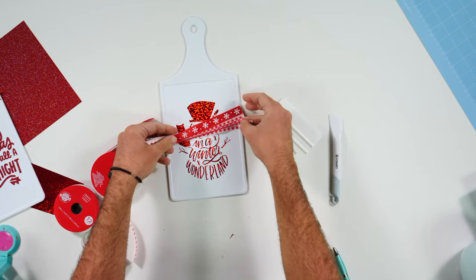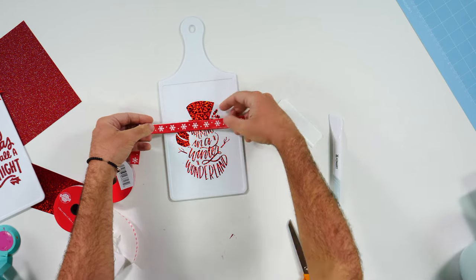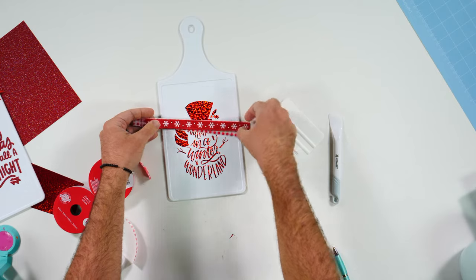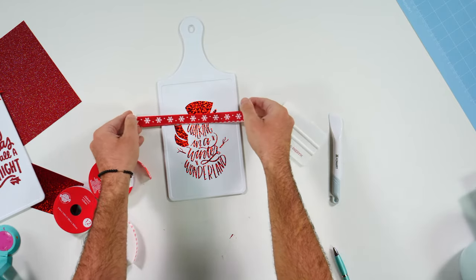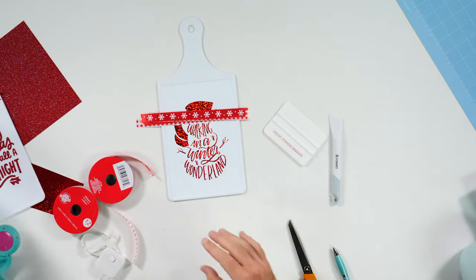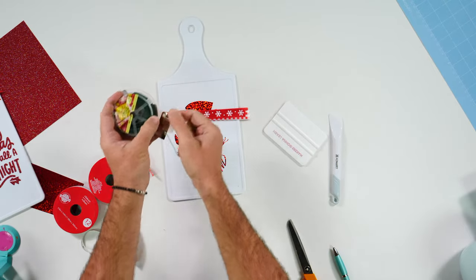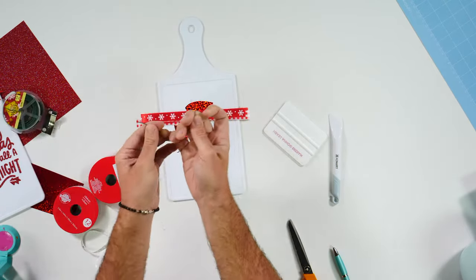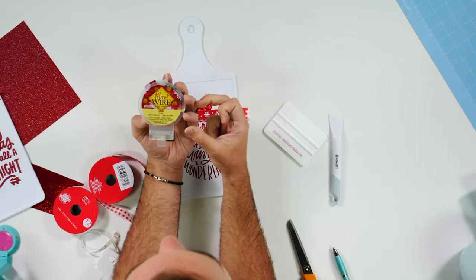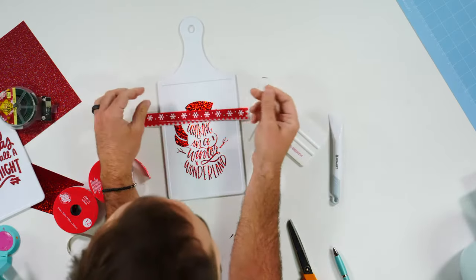What I'm going to do at this point is add some wire. That's kind of what we do. You don't have to do the wire because you could just rely on the hot glue. That's definitely up to you. And this wire is so cool because it has this clip in it. I actually think it came from Hobby Lobby, but I think you can get it at Dollar Tree. Oh, it did come from Hobby Lobby, but for $2.99, I would pay for this. I know. That's really, really cool.